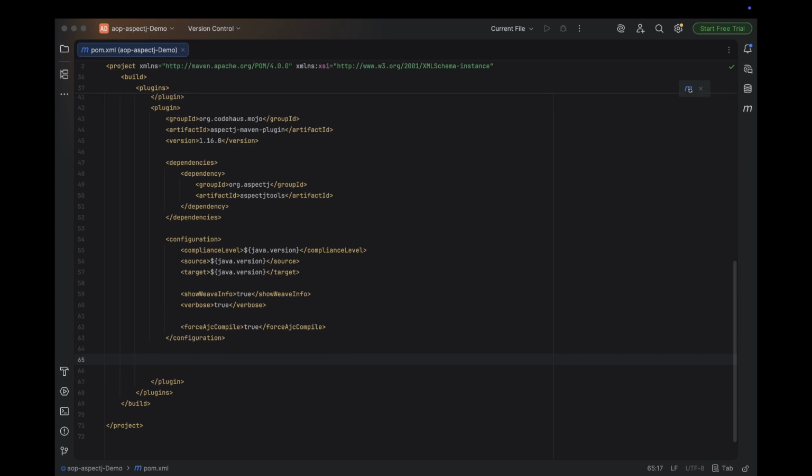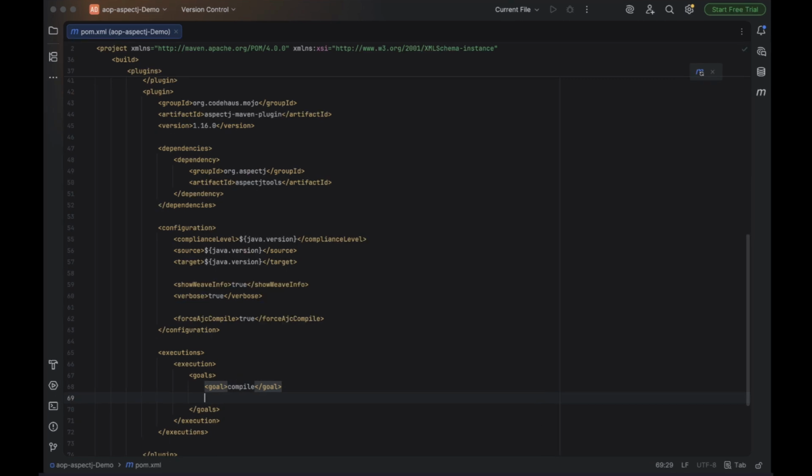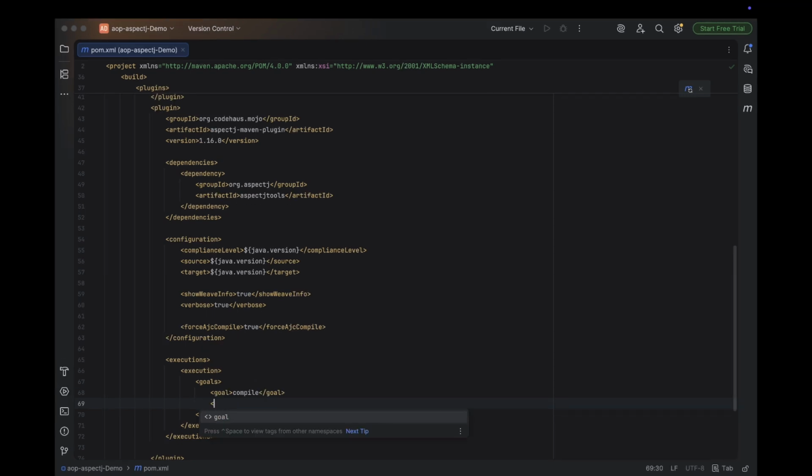Now that the configuration is in place, we'll add the execution goals to tell Maven when this plugin should run. Add the compile goal. This ensures that the AspectJ compiler runs during the project's compile phase and weaves our aspects into the generated .class files. If you also want your test classes to be woven, you can add the test compile goal as well.